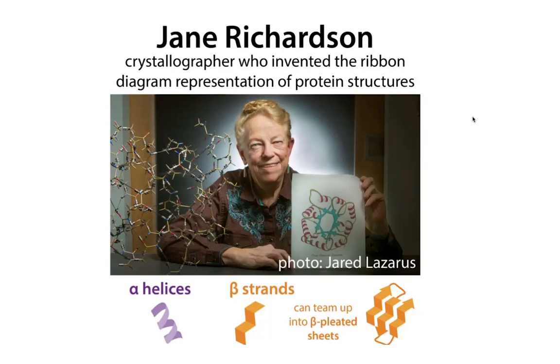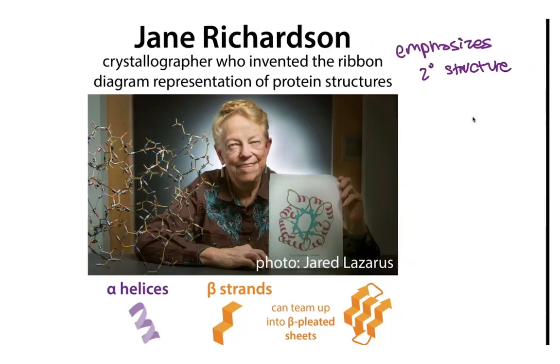So in this class, we're going to look at a bunch of different ways that we can represent the 3D structure of proteins, and we're going to see that they emphasize different features. When we talk about the ribbon diagram representation, this is going to be emphasizing the secondary structure. So it's going to make it easier to see the alpha helices, to see these beta strands. We're typically not going to be showing the side chains when we have these, but we are going to be able to see the secondary structure, the overall structure of the protein. And then if we want the nitty-gritty details of the individual amino acids, then we can use a stick representation.